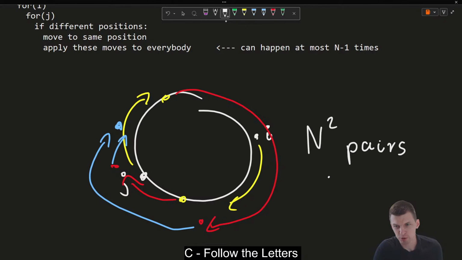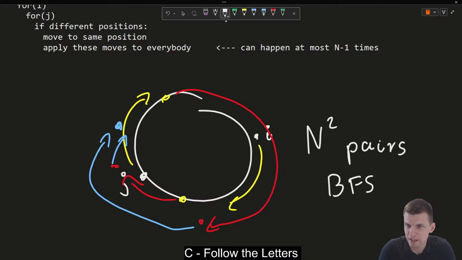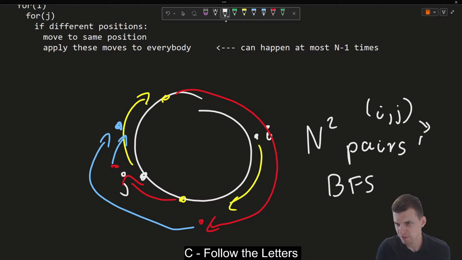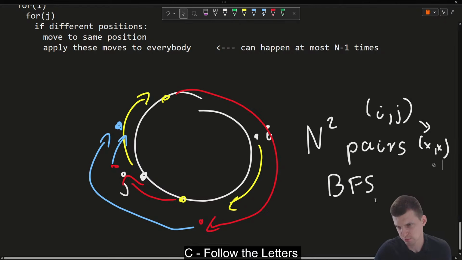And what I did is I ran BFS backwards. So think about it this way: every pair ij is the current state, or the current node of a graph, and you want to get it to something like x comma x. And let's say we want to use a small number of moves, so BFS. What I did is I created this graph with n squared nodes. I created all the edges backwards.